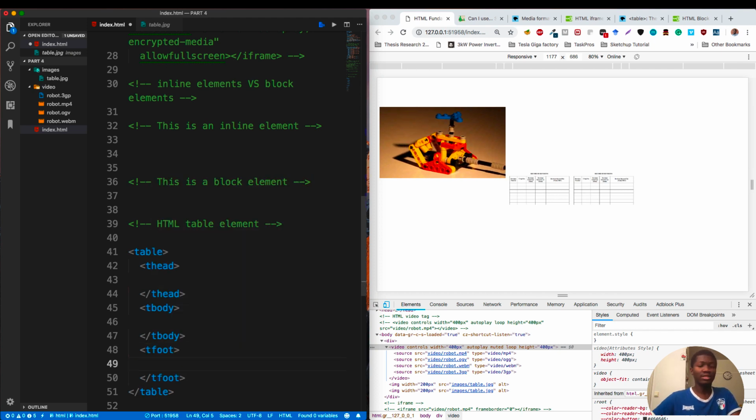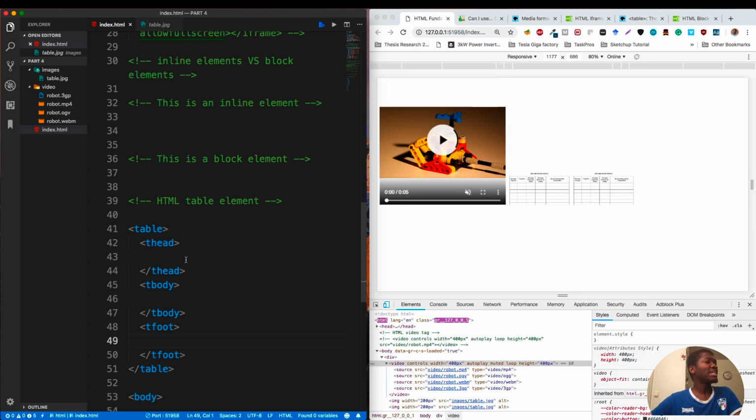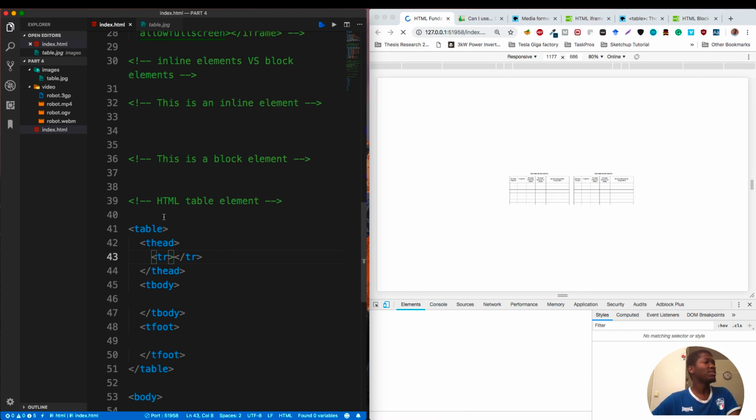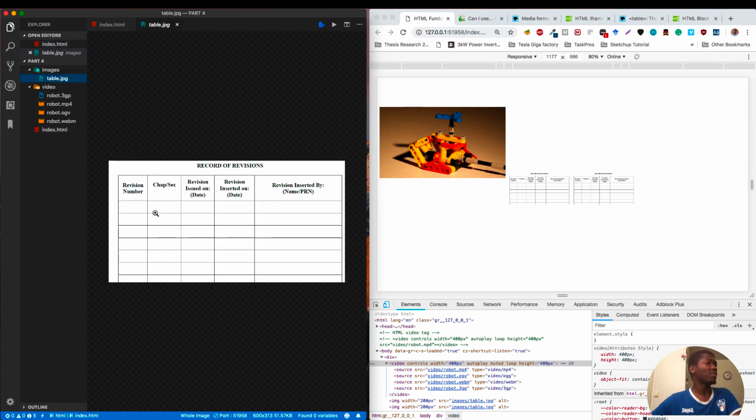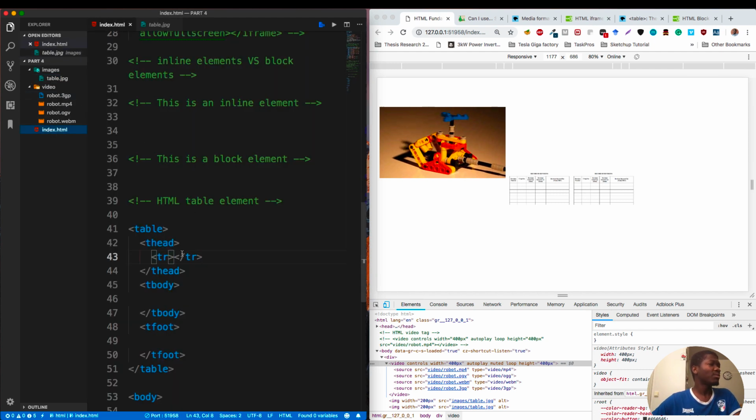Good. So that's that. Then of course inside the head, I have what is called th. Sorry, before the th I have table row, of course, because everything is in form of rows. First, let's go back there. We have tr. This is a row. Then of course inside the row, we have the head.